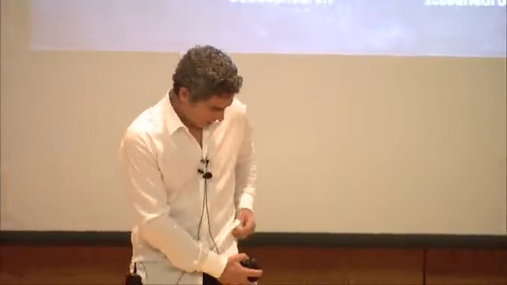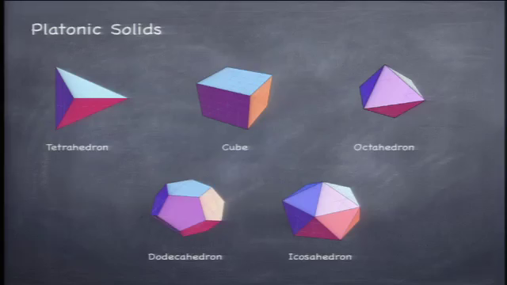So here's one of the spectacular things that Euler did when he first discovered this invariant. There are these idealized solids in mathematics called Platonic solids, and they're shapes made out of faces that are the same kind of faces. So this is made out of triangles, the dodecahedron's made out of pentagons, the tetrahedron's made out of triangles, the cube out of squares, the octahedron out of triangles again. These were known to the Greeks, and they're called the Platonic solids, and they're the most symmetric solids that you can write down.